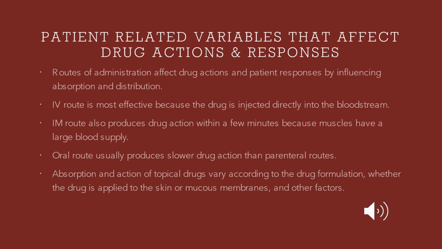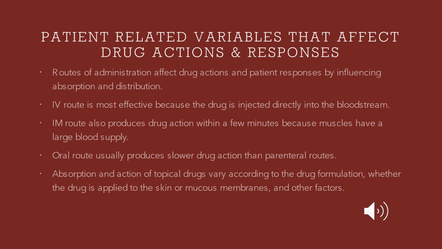For rapid drug action and response, the intravenous or IV route is most effective because the drug is injected directly into the bloodstream. For some drugs, the IM route also produces drug action within a few minutes because the muscles have a large blood supply. The oral route usually produces slower drug action than the parenteral route.